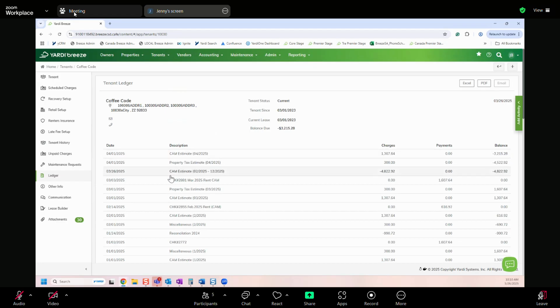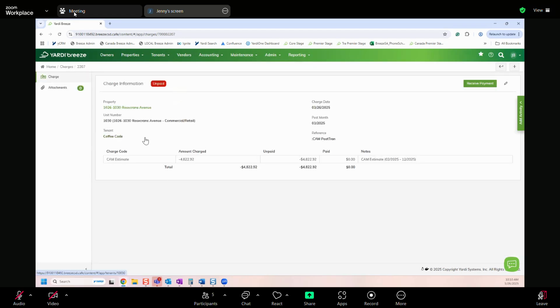So it should be posted. Okay, so it was posted as February for the whole year, and the charge is March 26th, and this is the amount. This is including the property tax and the utilities, since I have posted them together.